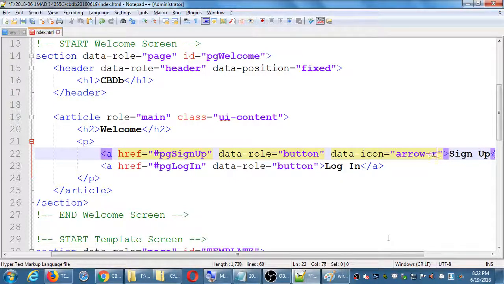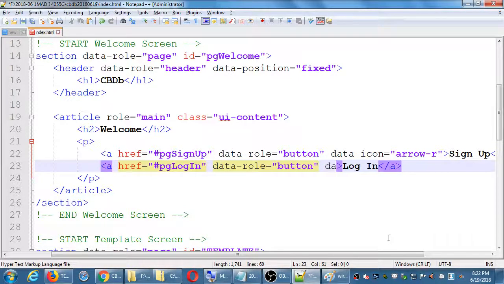There's an arrow-r, an arrow that points to the right, that I'd like to use here. We'll be able to use our own custom icons, of course, later. For the login, I want instead an icon of a user. You've got this icon of a person's silhouette. Even if perhaps the person doesn't quite understand the word login, if they see a little person icon, it might give them the impression this is related to an account, a user account.